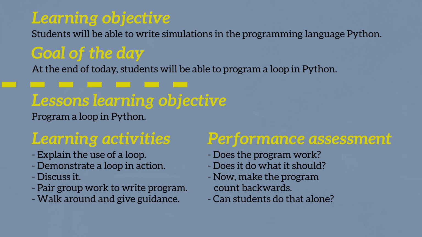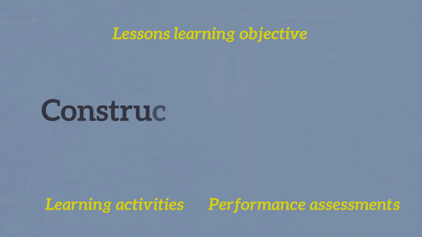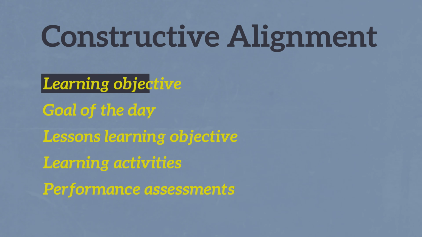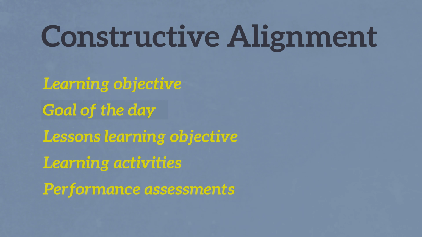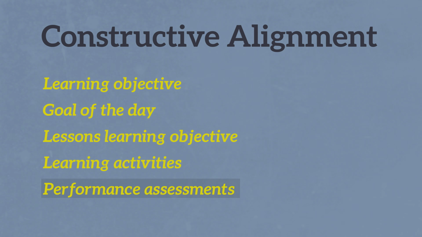Ensuring that learning objectives, learning activities, and performance assessment all correspond is called constructive alignment. With your learning objective, your lesson more or less designs itself. You know the goal and can work backwards from it by aligning activities and everything else. The objectives, activities, and performance assessments should all have the same level of complexity. It's not fair to students if you surprise them with an exam question which is harder than what they practiced in class.